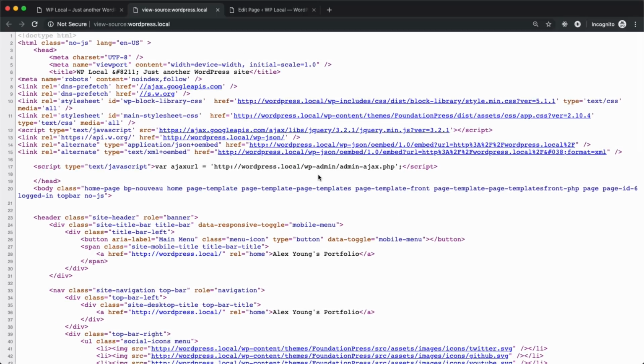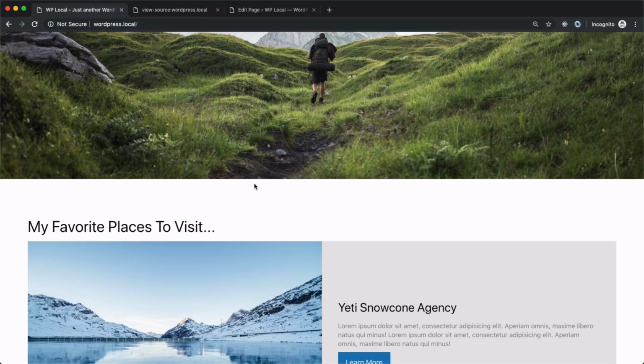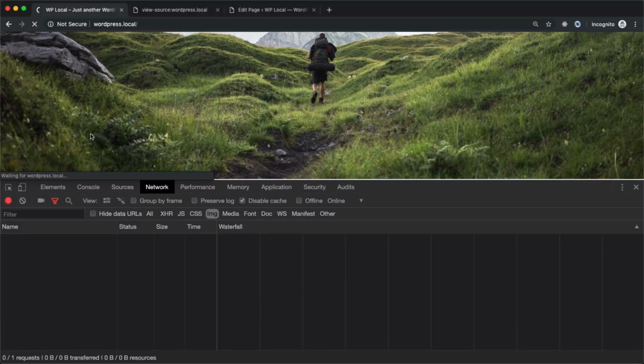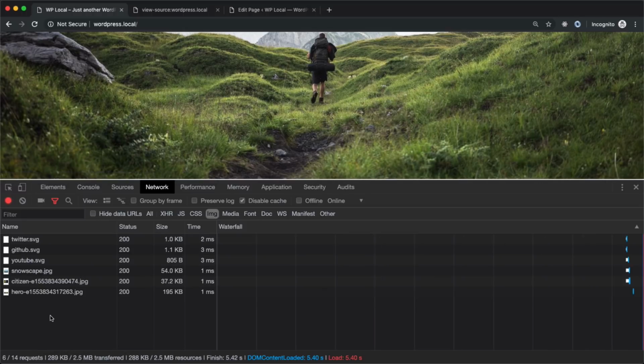So why that's important is every single one of those JavaScript files is doing 2 things to our load time. First of all, it will add an extra network request to our list down here, and it will also add to the number of megabytes transferred.